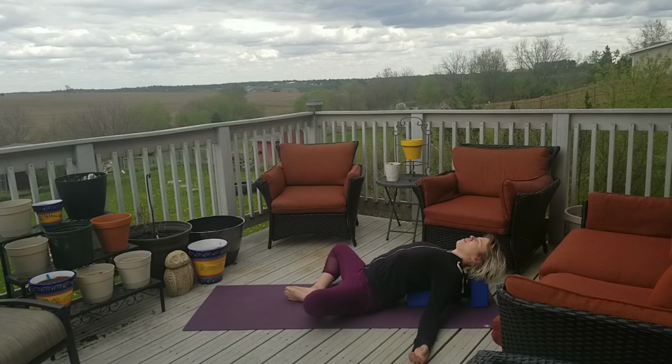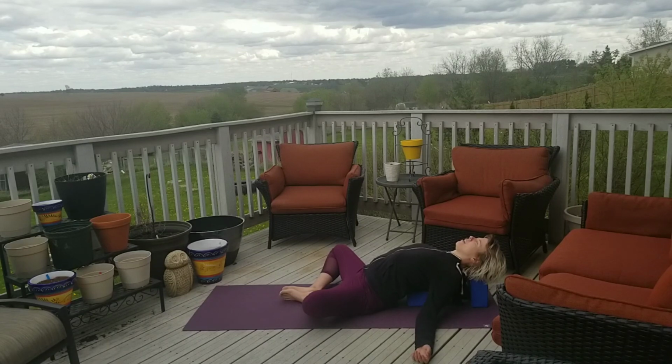When I first started doing this pose, I found the blocks to be extremely uncomfortable and I had a hard time staying here. My back was always very tight. It still can be tight, but it's one of the things that improved the more I did this pose. The more I settled into it, the more open I could get across my chest, the more relaxed I could get in this pose.